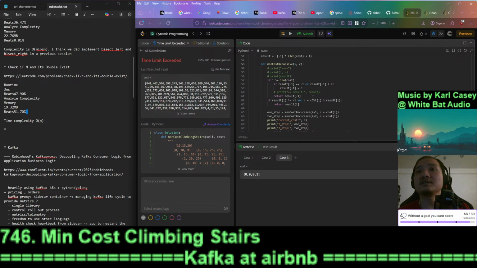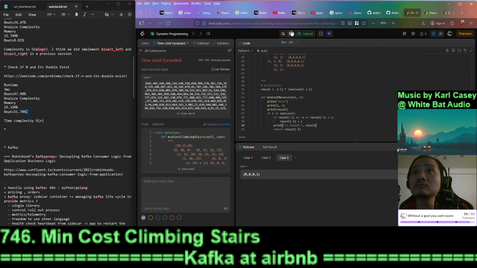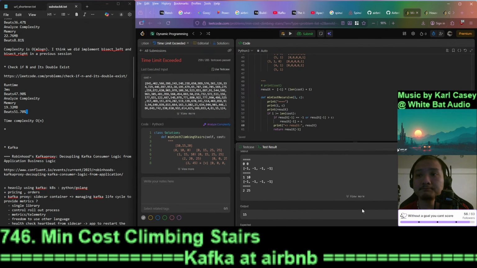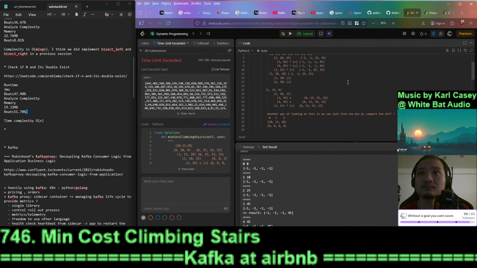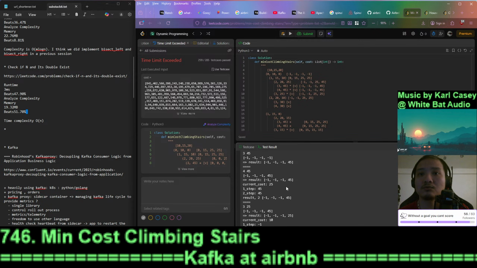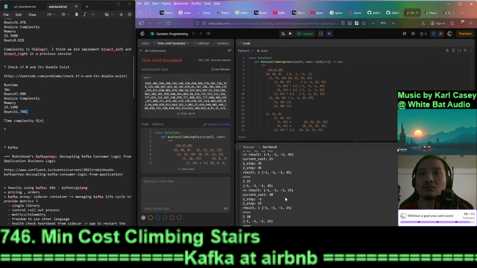Do some printing. Okay. So we do 3, 25. Okay.